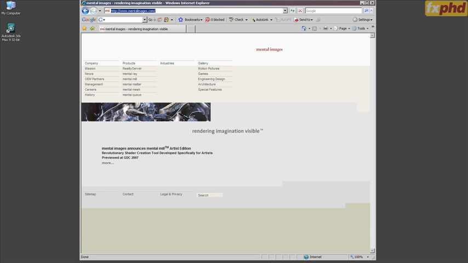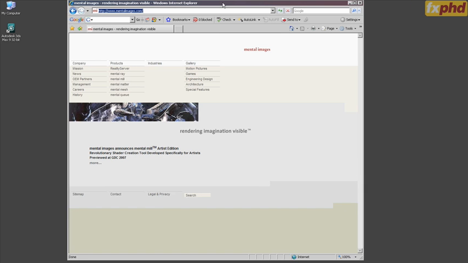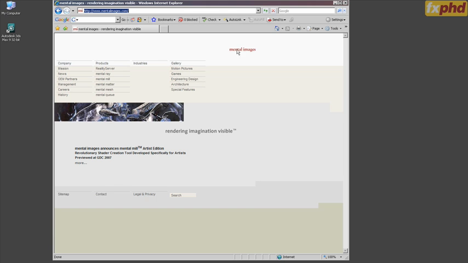Now, I thought I'd start out with a little bit of history about Mental Ray, and not so much a history historically, but just talk about what is Mental Ray. A lot of people that might be using Mental Ray or have access to it aren't exactly aware that it is actually made by a separate company than, say, Autodesk or Avid. Mental Images is the name of the company that makes Mental Ray, and it is actually a third party. They are completely apart from Autodesk and Avid and all the other developers.